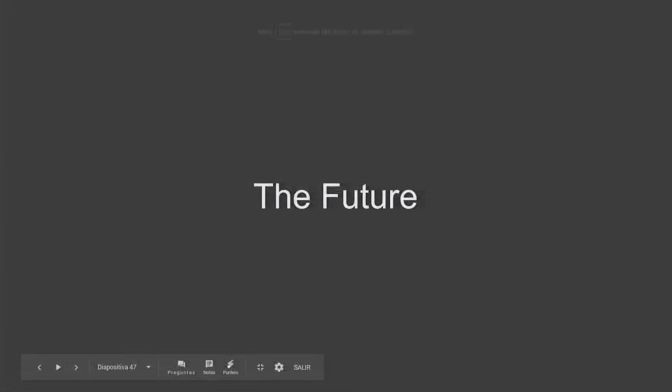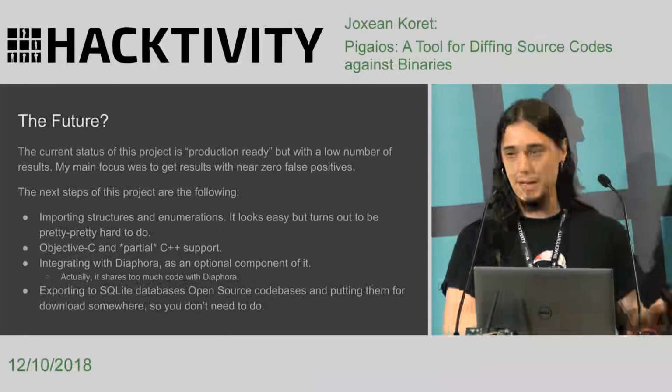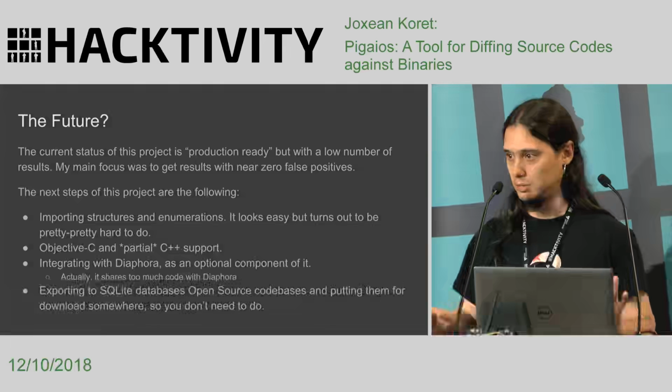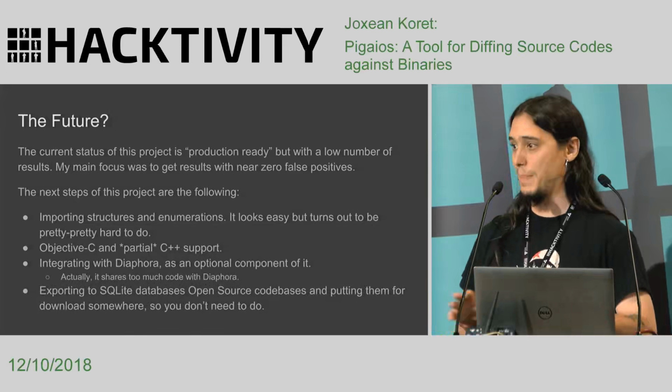So, the future of this tool. The current status is production ready. Actually, I'm using it for my reverse engineering project. So trust me, it works. But I haven't had time to properly, I repeat, properly implement this part, importing structures and enumerations, which is the best part. Let's say that we've just matched 10 functions or something like that. But we can properly import all the structures and all the enumerations from that source code to the IDA database and apply the prototypes and save them. It is awesome. It is a lot of work that I don't have to do manually, because manual structure reconstruction is a pain in the ass.